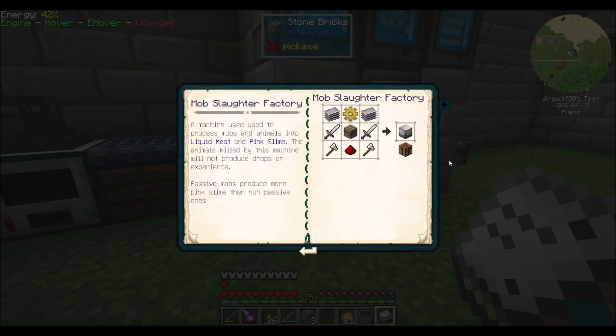Now this will kill mobs and turn them into liquid meat and pink slime. The animals killed by this machine will not produce drops or experience. Passive mobs produce more pink slime than non-passive ones. So that's cool. So mob slaughter factory and mob crusher are your two things.